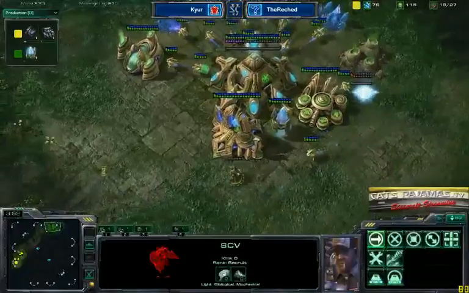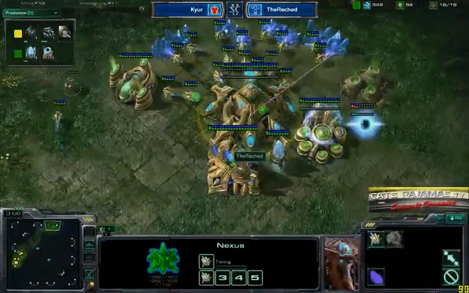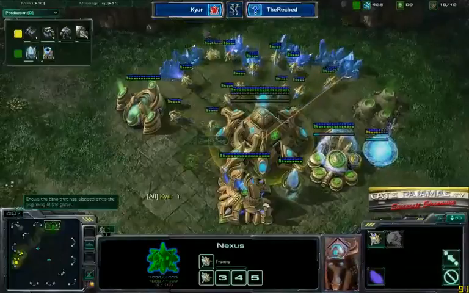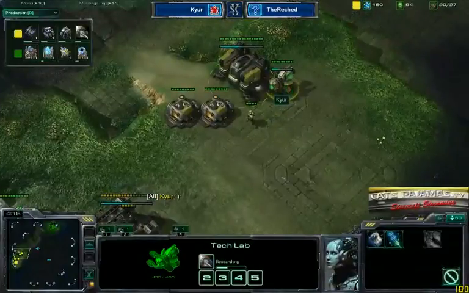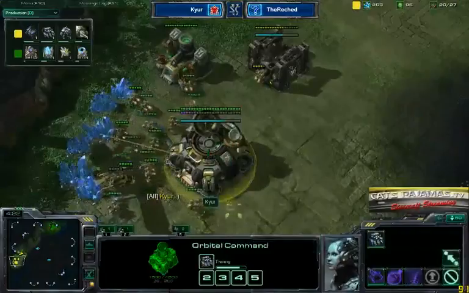And Kyur is going ahead and running out of the base here with his SCV. Another pylon finally coming down for Wretched. He's really just going to have to either drop down 2 or 3 gates at the same time, or he's going to have to put up an expansion immediately. Kyur not happy that his SCV got rocked, and he is putting up another barracks. Tech Lab is going ahead and putting down concussive shell technology.